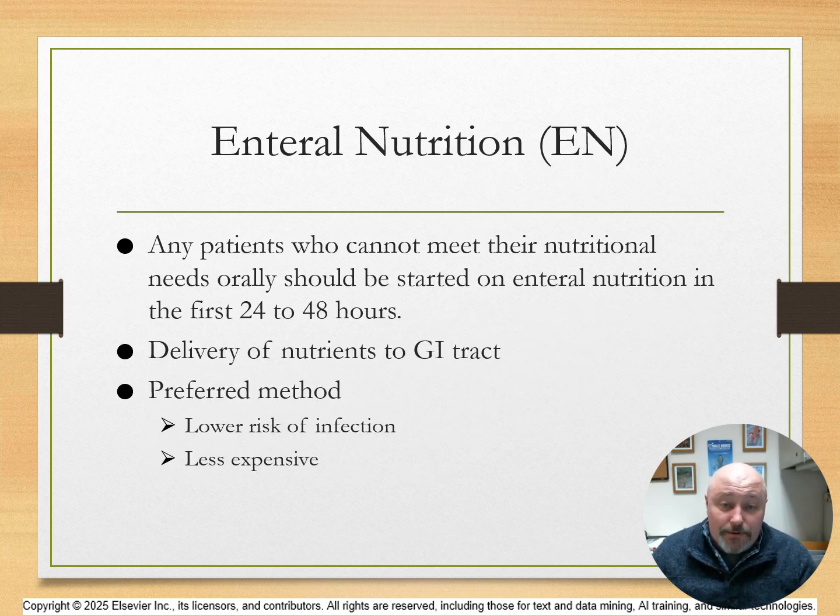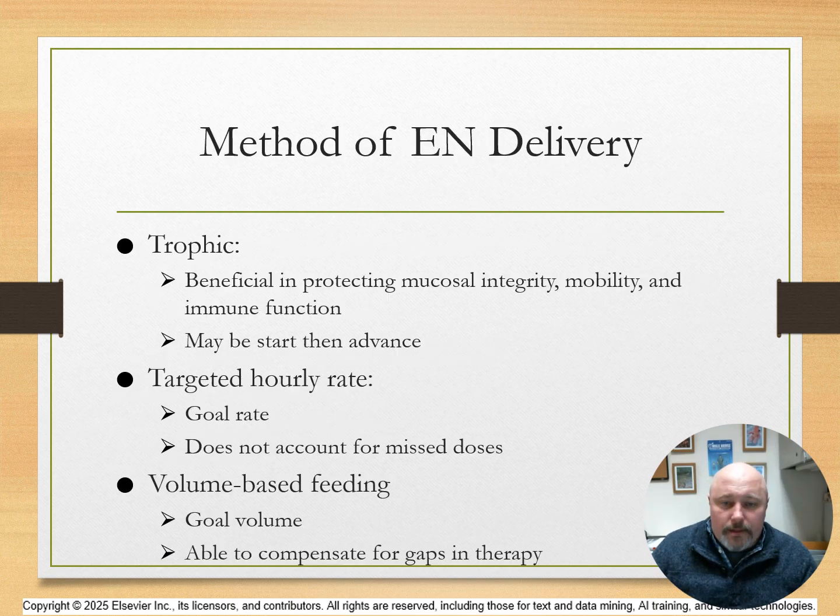Enteral nutrition is for any patient who cannot meet their nutritional needs orally and should be started, again, in that first 24 to 48 hours. These deliver nutrients directly to the GI tract, with preferred methods including the lower risk of infection and also being less expensive. Other methods of enteral nutrition delivery would be trophic, which is beneficial in protecting the mucosal integrity, motility, and immune function, and may be started and then advanced.